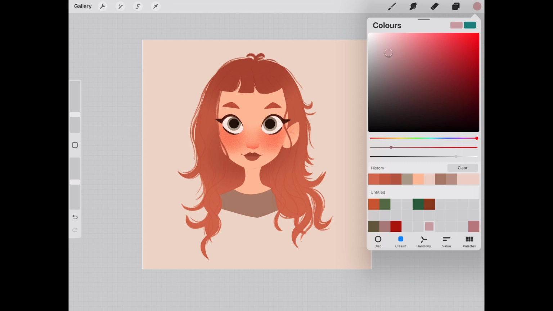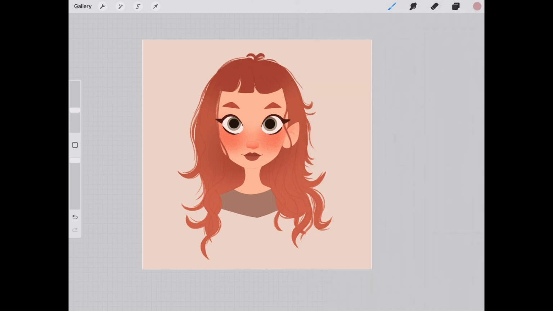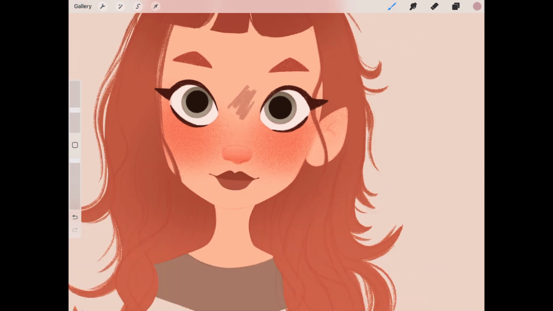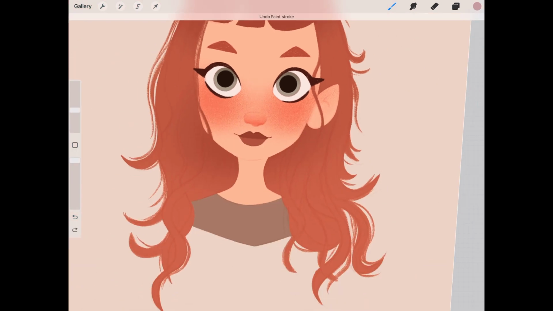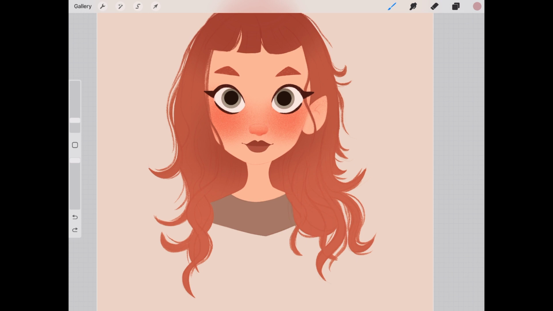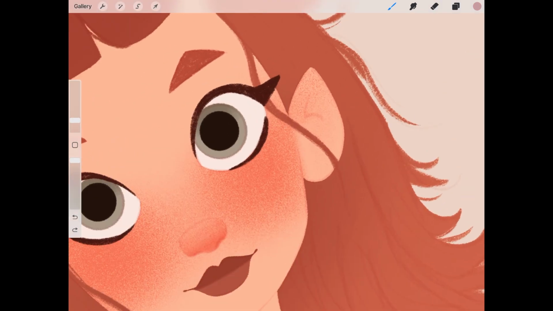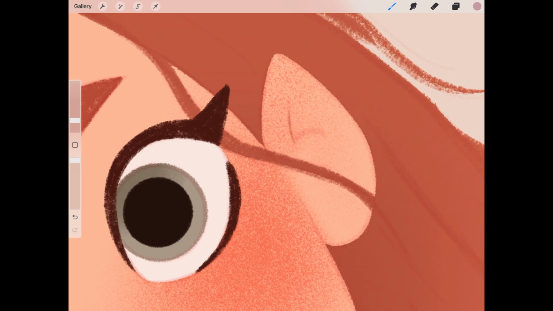And I'm gonna choose some purplish color. So usually it works well. You can also test it. And I'm gonna use 6B pencil for this. So you can see that wherever you apply this color, it will just create a different one because it will multiply with the original color and make it more saturated and dark. For now, I'm just gonna go for this one. Later I can change it.